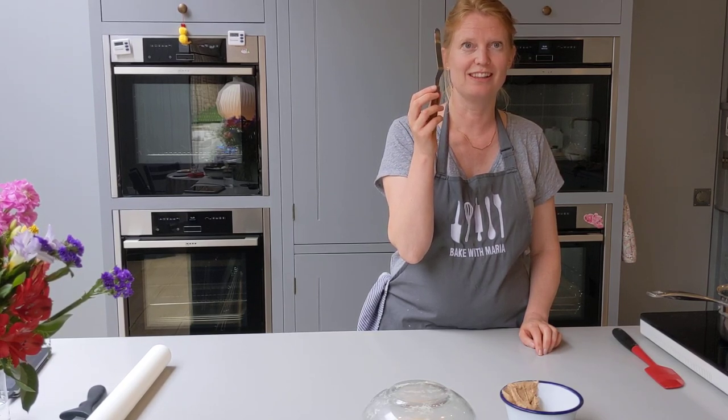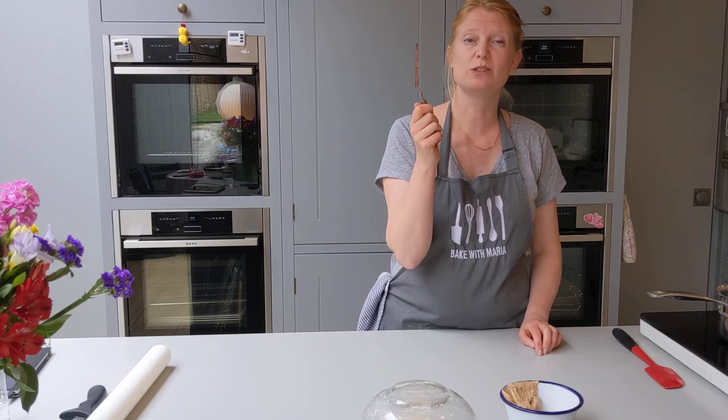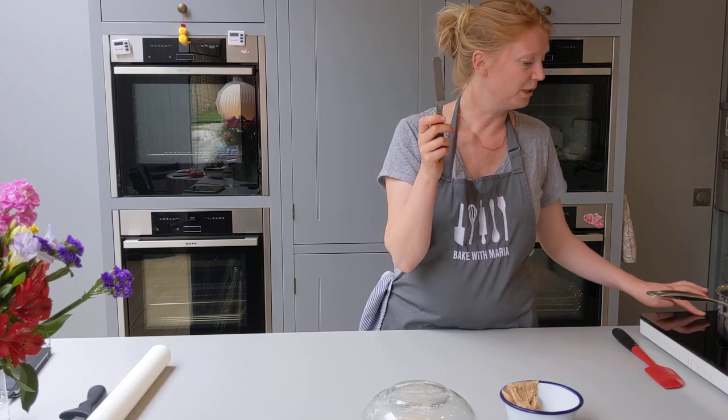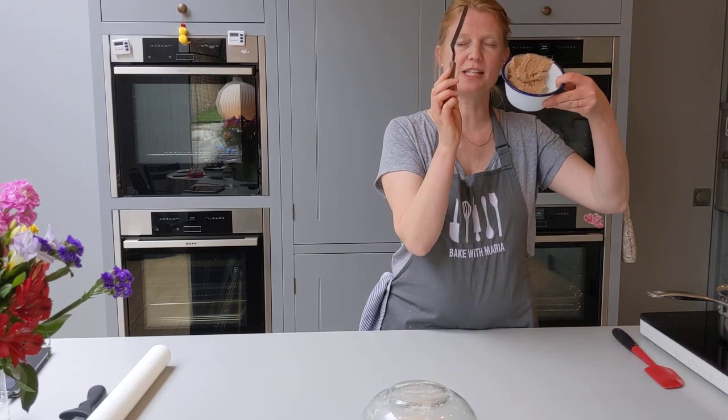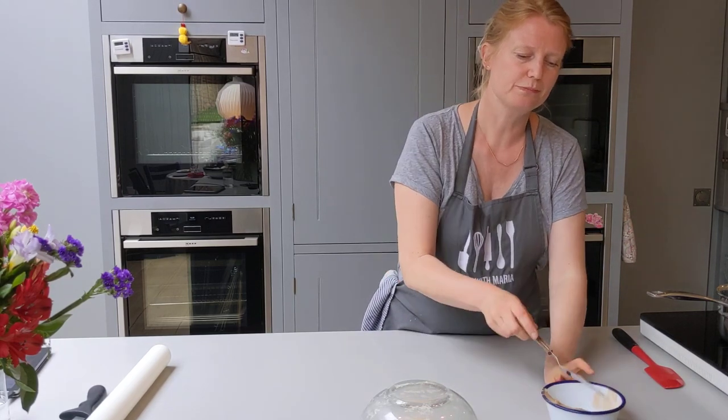Kristen, should the water boil? Yeah, water boil. That's cool. Why not? Good. I'm just picking it up a bit. Right, so filling, small offset spatula or spoon.